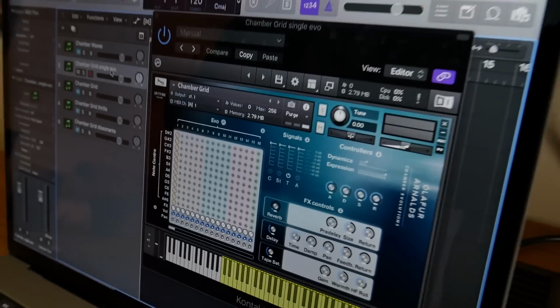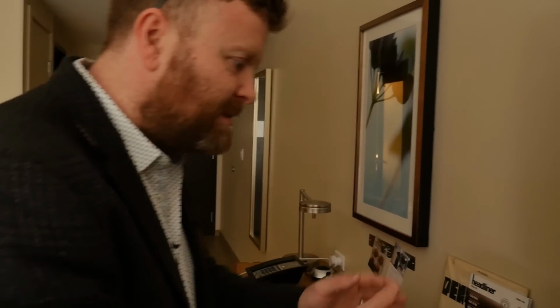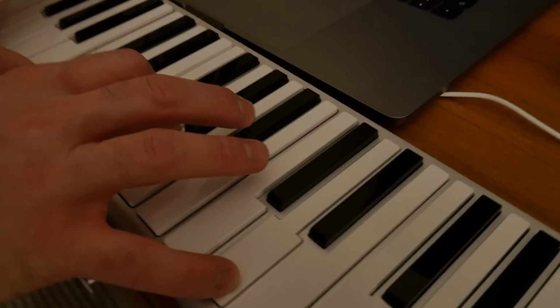Ah, so you can have real... So you can have a real mixture across the keyboard of sound. Now, the beauty of these evolutions is that it's something that you can hold down, and it just evolves really slowly and gradually. I'm going to show you this, the most vanilla sound, evolution number one. I'm just going to hold it down.